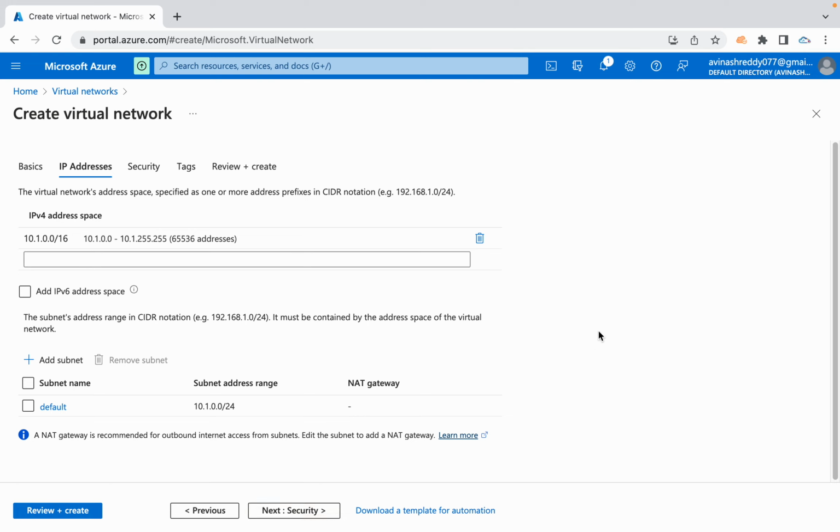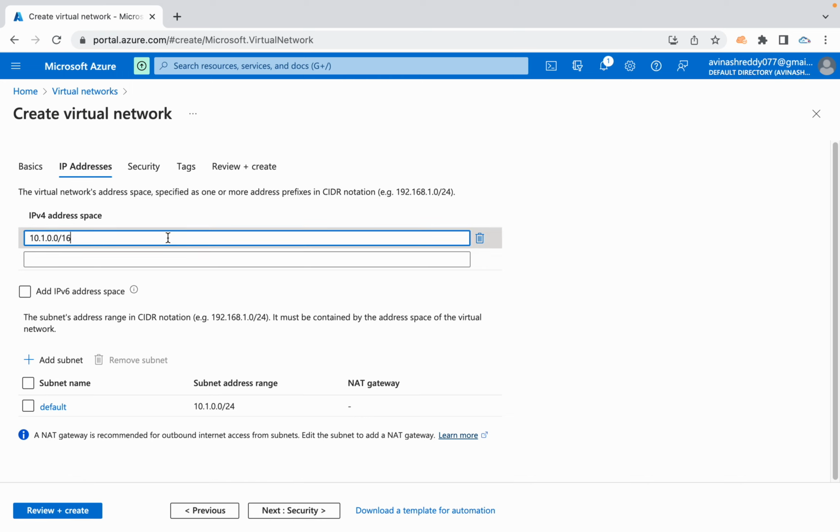By default, Azure will pick one CIDR block automatically. You can use any of the private IP address ranges. Like you can use the 10 series, you can use 172.16 to 172.31, or you can use the 192.168 series. /16 is the default it is picking. /16 means we are going to get 65,536 IP addresses, but Azure also reserves 5 IP addresses, so we always need to do minus 5.